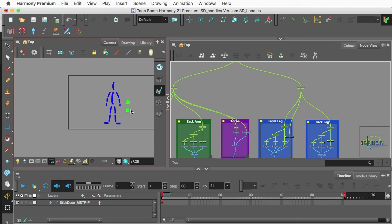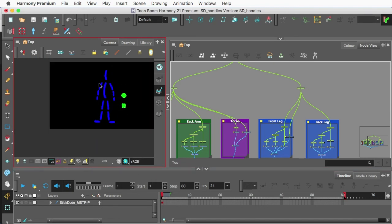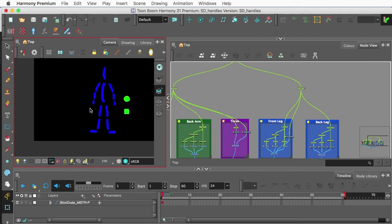Okay. Now, there's one small problem. If I go and take a look at my render view, one, I don't have a color background here. I just have basically black. So if I want to put that on a transparent background. But the problem is, in the render view, I can still see these little dots.